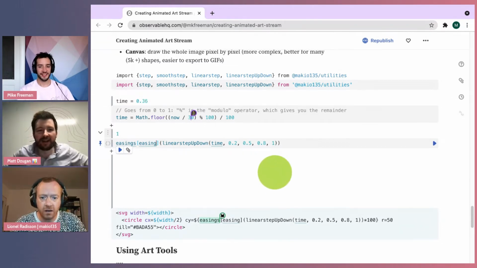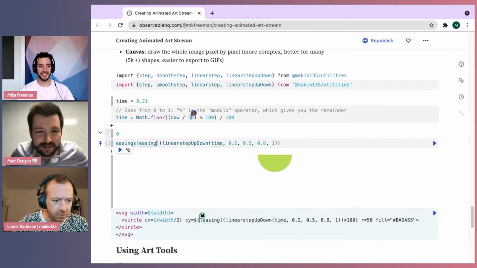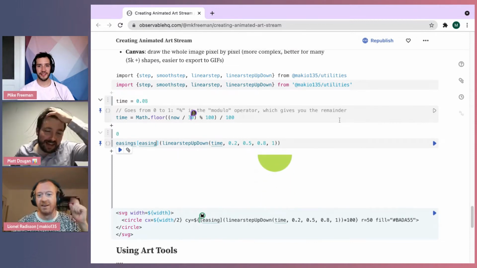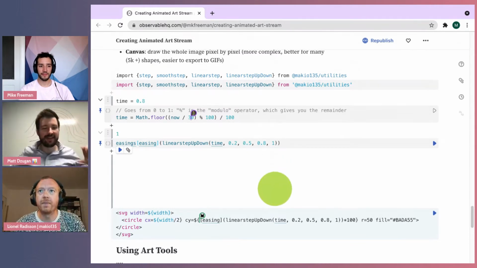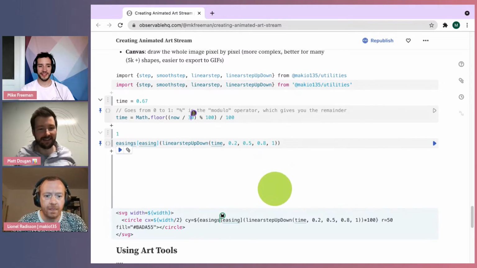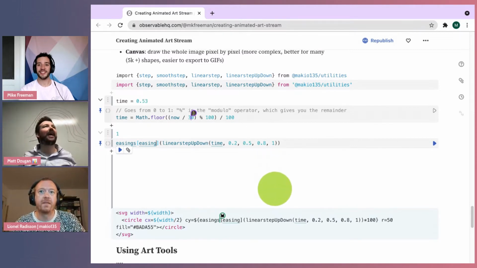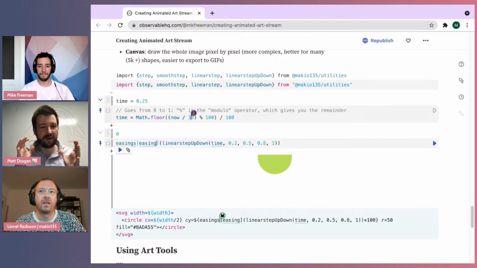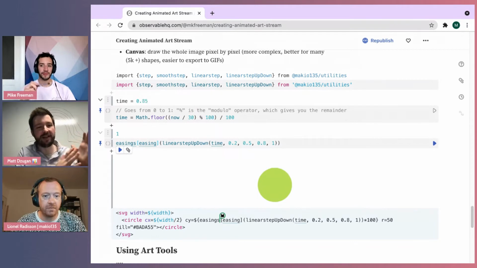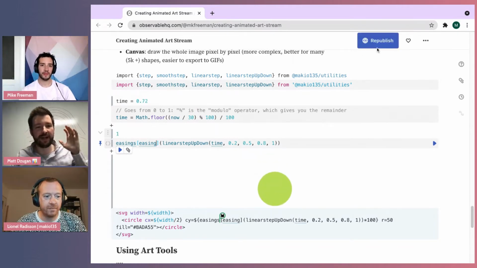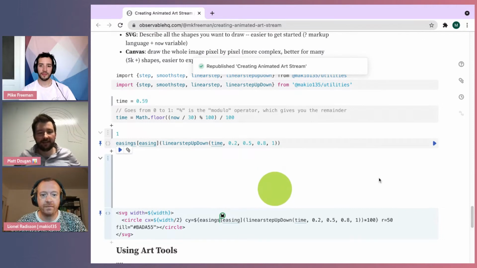What we just did debugging that is actually a really common concept of understanding the numbers you've got. I like how Lionel said, taming the noise. We know that our numbers are in some range between A and B, or 0 and 1. And all of these different functions are just different ways to transform something from the range of 0 to 1 to A to B, or transform from the range of A to B back to 0 to 1. So that's what we just did.